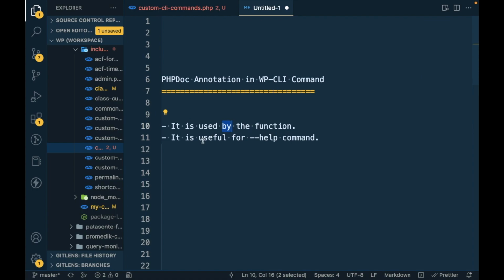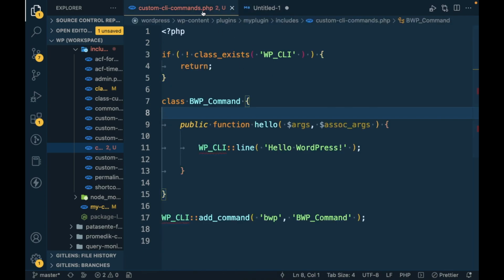Another reason is that whenever we make our custom command and add --help for the command, it will display all the information related to that command. That is the purpose of PHPDoc in the WP-CLI command.